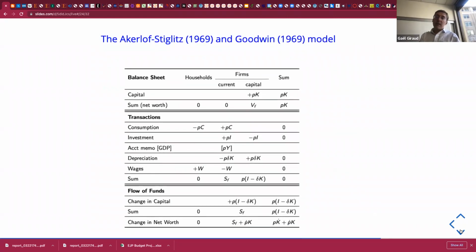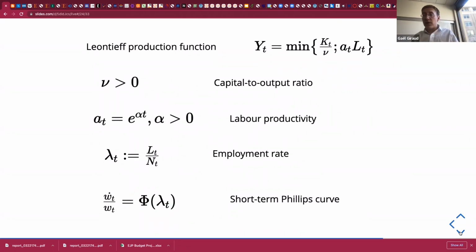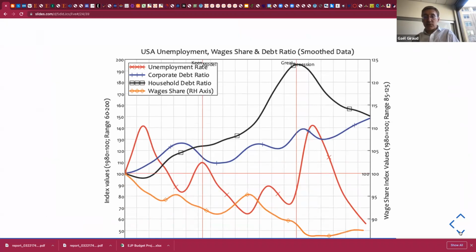So very quickly, we start with the skeleton of the economy. That is, we start with the accounting matrices to make sure that, like the first law of thermodynamics, no money disappears, which is far from being obvious in standard economic models. So here we take care of the stock flow consistency of the model. And then we add some differential equations. Since time is running, I will jump immediately to the conclusion.